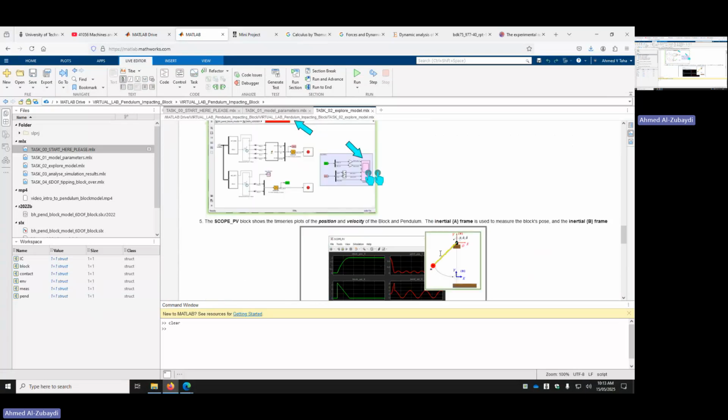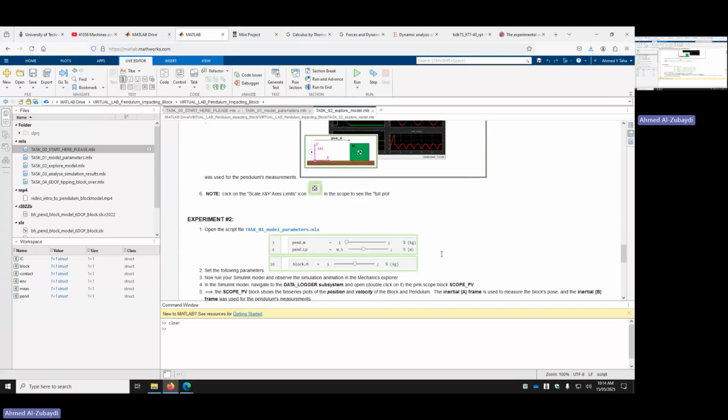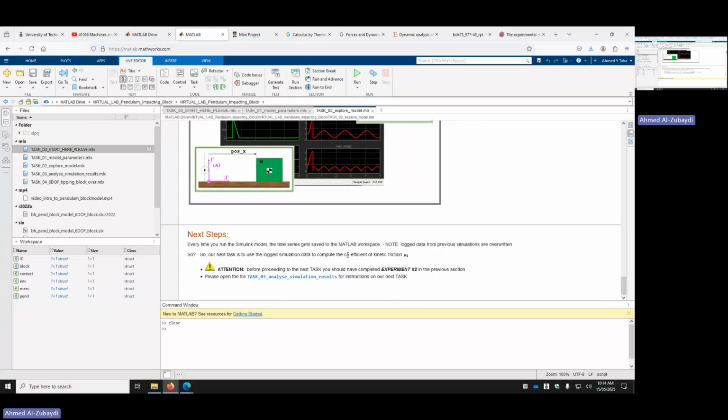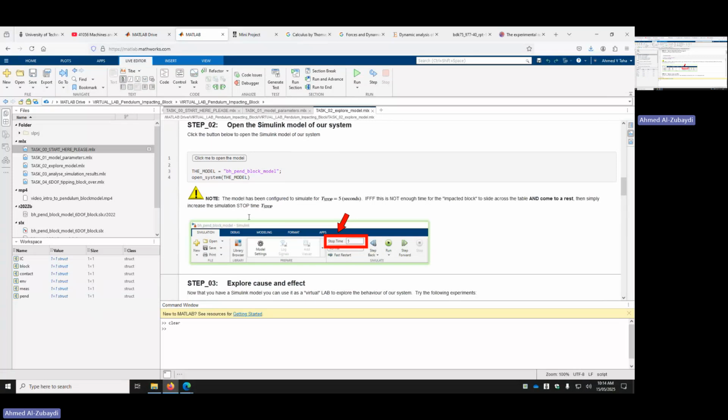We're going to find the results. We're going to take these results, write down some discussion, and then we're going to do the other test by changing the mass for both and rerun it once again and see what will happen. So once again, the steps are going to start by clicking here to open the model.